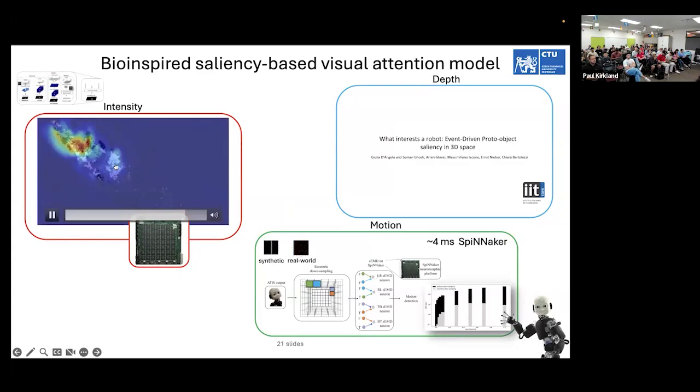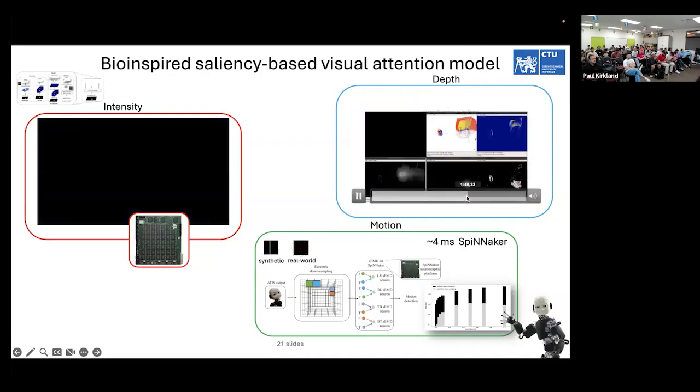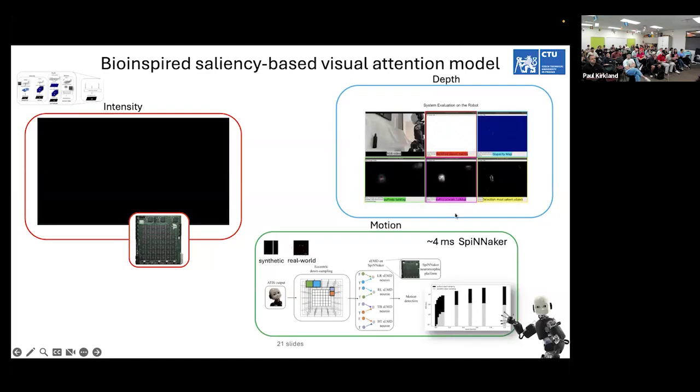And then here we are doing the intensity channel. Here we do the depth channel. What I want to show you is this one specifically. Here what we see is the intensity channel, and here what we see is the depth channel. Now, here is fine. The attention, which is the red dot, is on the bottle.